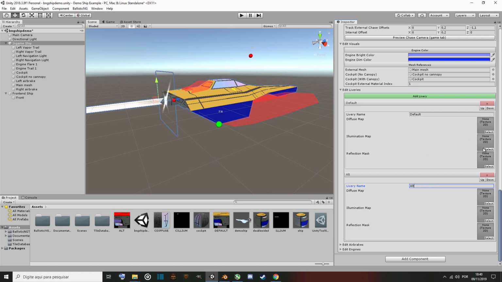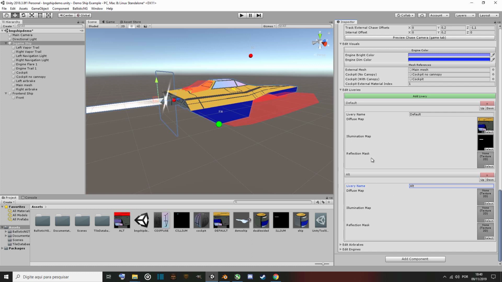So how does this work? In here we have our default library. See, this is our default. The diffuse map is for the default library, just drag it in there. And then the illumination map, same thing over here. Bang. Now the ship does not have a reflection mask, so we will just leave this empty.